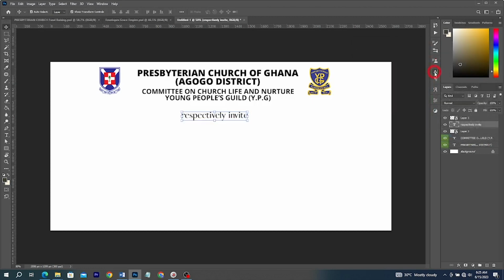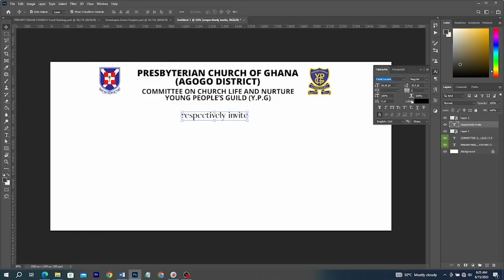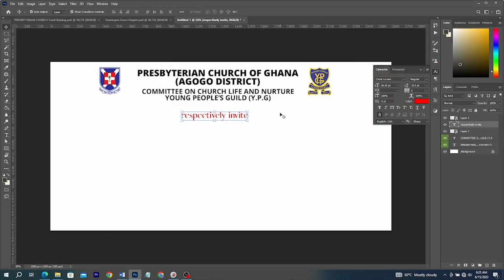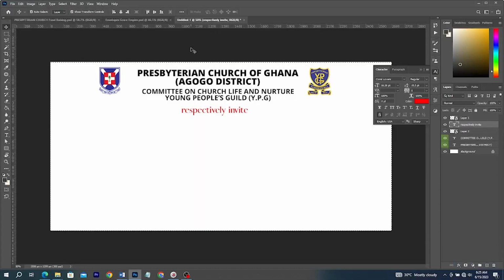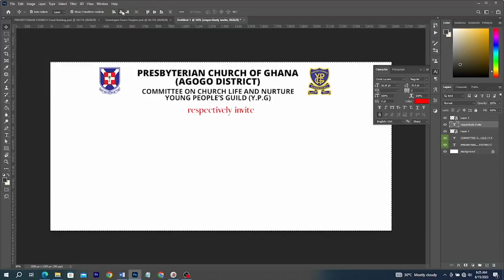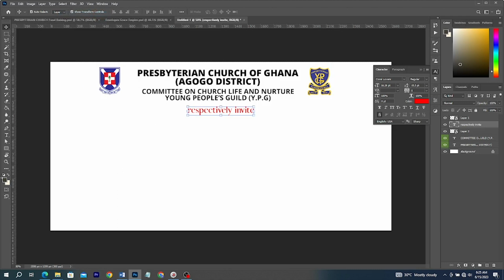So we need the character panel like I have here, under Window, making sure it is checked. Then insert the color red, that's FF0000. Now what position? Center. I will also select the top, then select all, and we can align from here. But make sure you are on the Move tool, otherwise you won't have access to that. Then deselect the selection. There is also a shortcut to deselect.